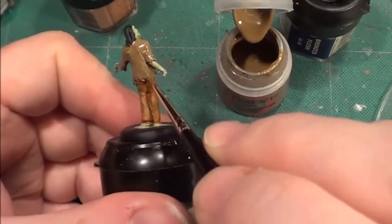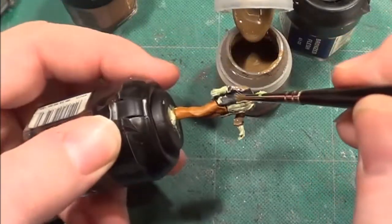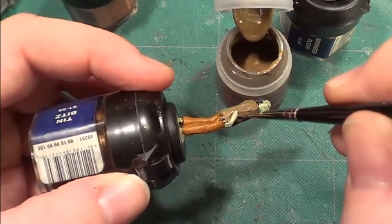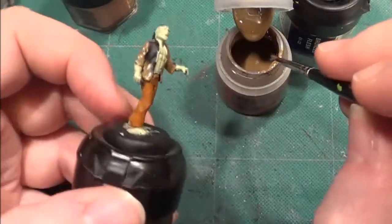You're better off doing a number of thin coats rather than one thick one. If you do one thick one, then you run the risk of clogging up detail, which is something you really don't want to do.